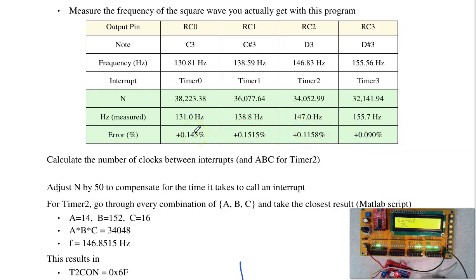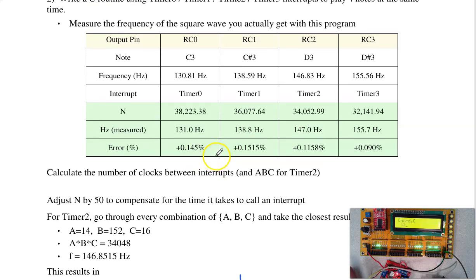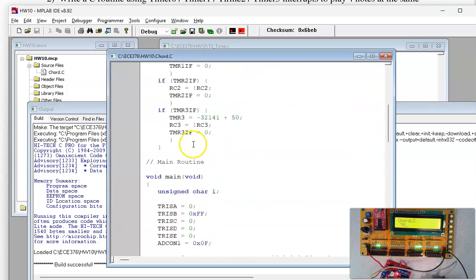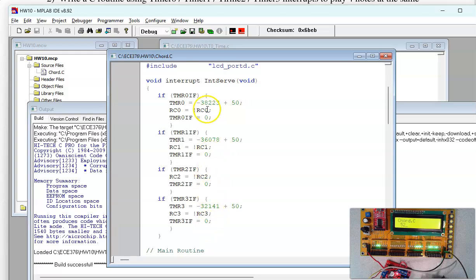That's one of the beauties of interrupts. Back when we had C code, I'd have to sit there and play around with the wait routine, try to get the frequency correct. With interrupts, I can calculate it. If there are so many clocks between interrupts, I can set it up so that's precisely how many clocks are between interrupts. If I get that number just right, it'll be dead on within 1 clock.